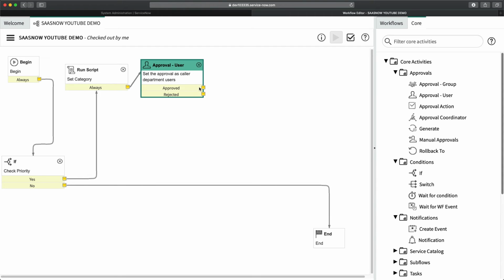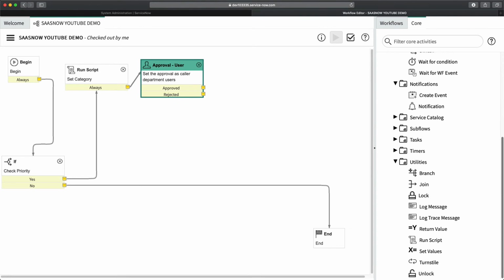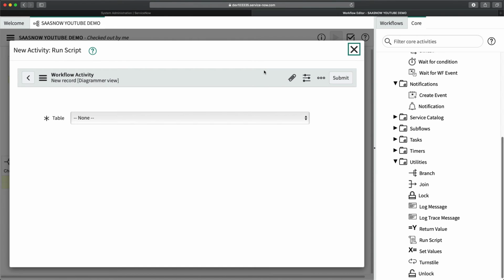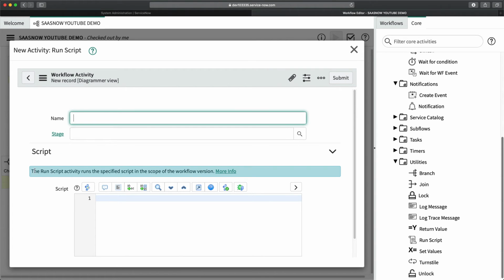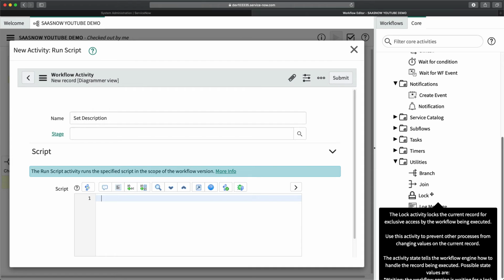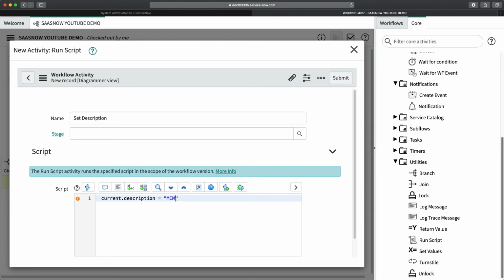In that case, I will add another script here, run script, because we will write a script where we set the description this time. So if it is approved, I will do current.description equal to, now our description will be MEM ticket.